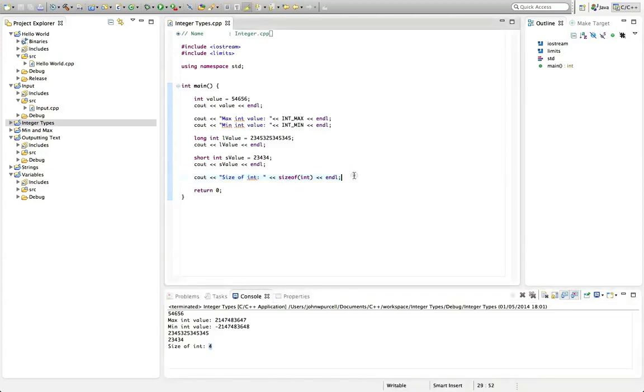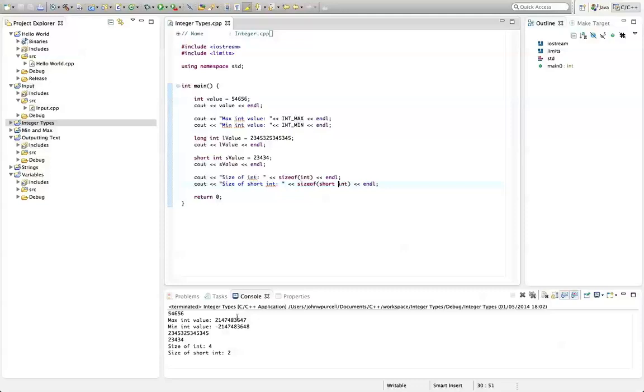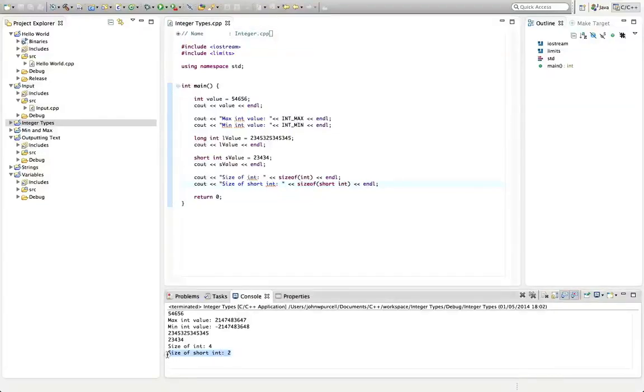And we could do a similar sort of thing with short int. Let's type here short int and see how many bytes are allocated for that. So we'll run this, and we see that the short int is just 2 bytes. So the maximum number that you could represent in this would actually be 2 times 8.